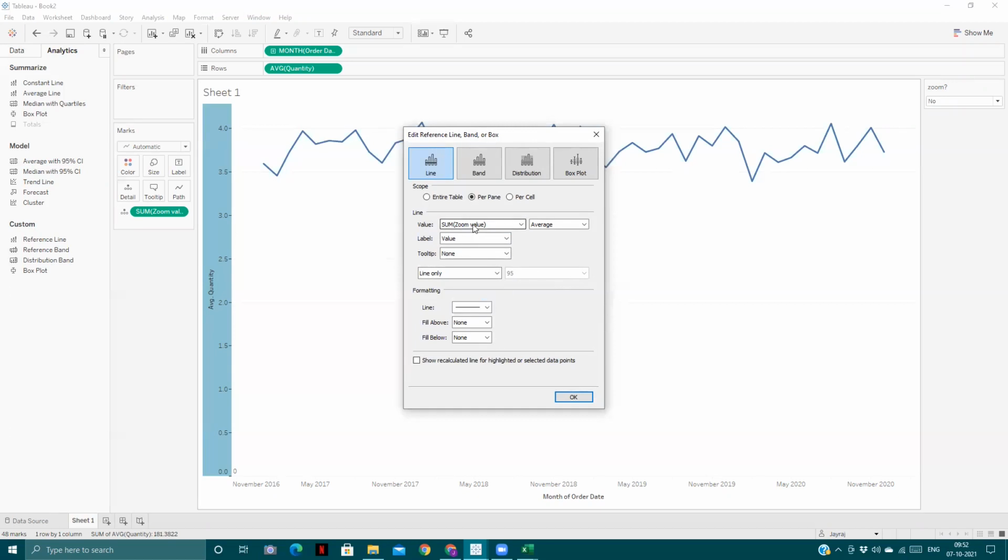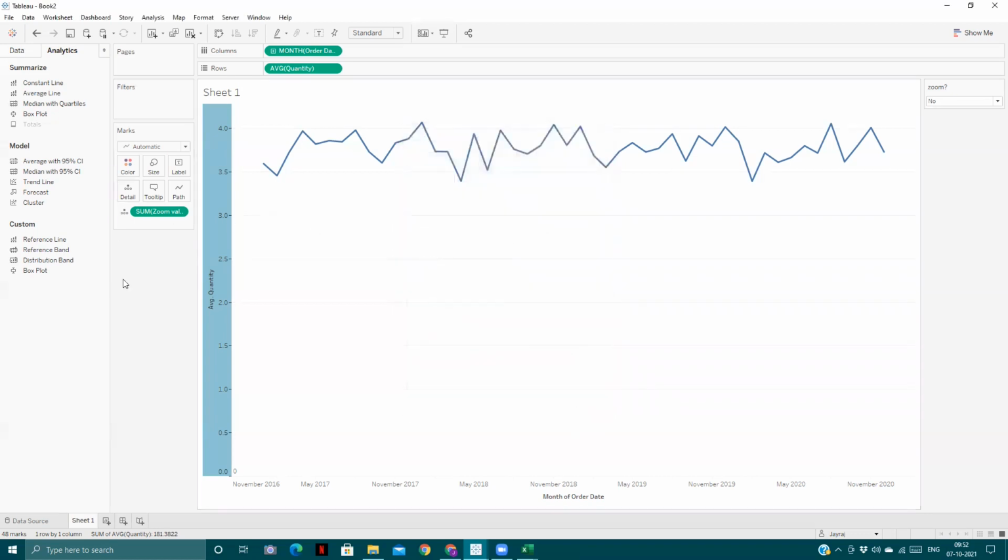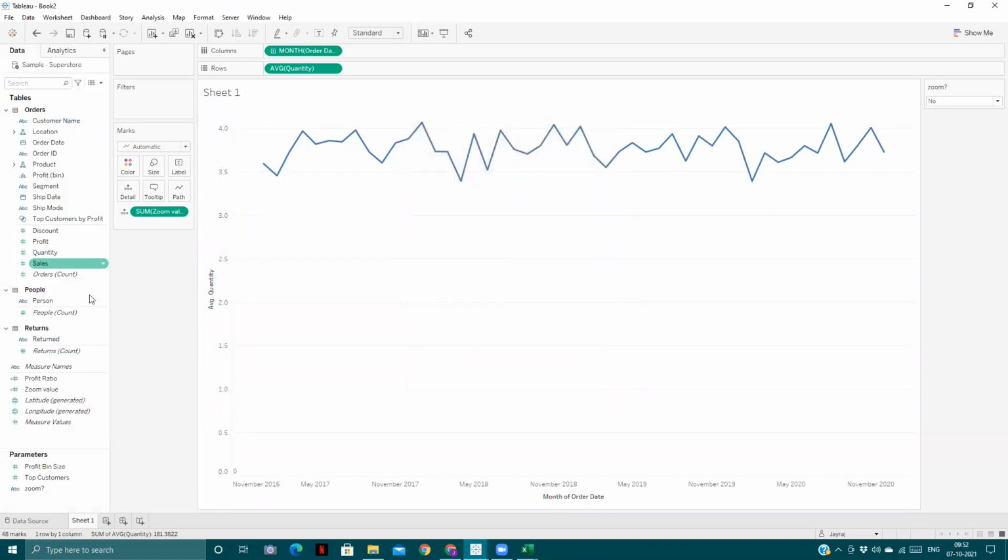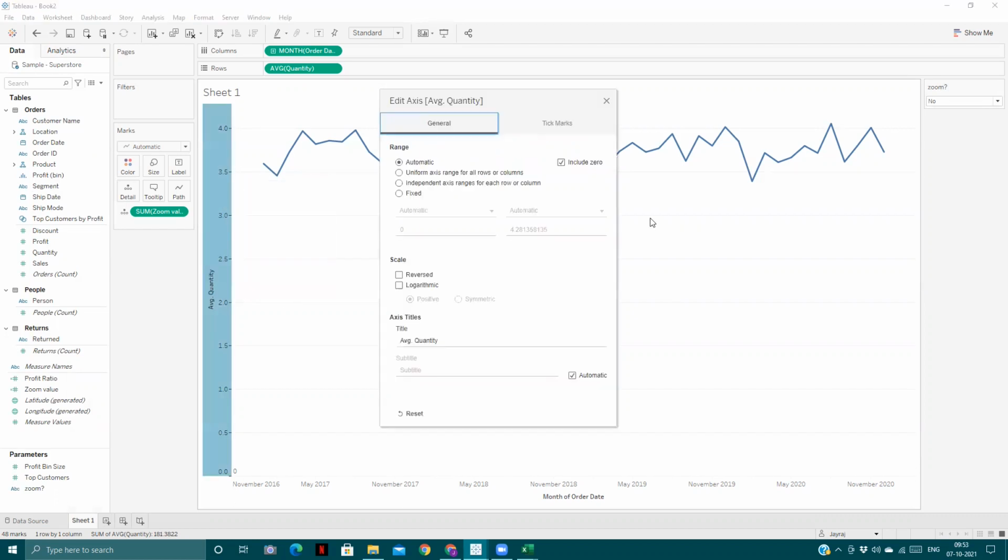Can you open the calculation once, Jairaj? Let's just see that. Okay, what are we trying to achieve here, Jairaj? If they click yes on the zoom, the axis will be like this, not including 0 in the zoomed-in view. Why is this one also not working? Then there's a reference line at the bottom. Yeah, I think now it will work.